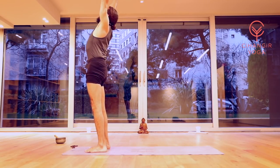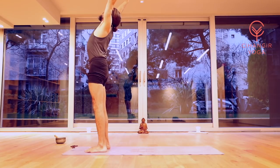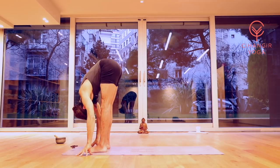Take the arms back, and we're just going to create a little space in the heart. As you take the arms back, you start to open up the physical front body. Take a full breath into that space. Really enjoy your body. Enjoy the space that we're creating, moving energy around, getting reconnected, not only with each other, but with ourselves. Bring your hands to prayer pose, bow forward, and touch the ground, Uttanasana, forward fold.